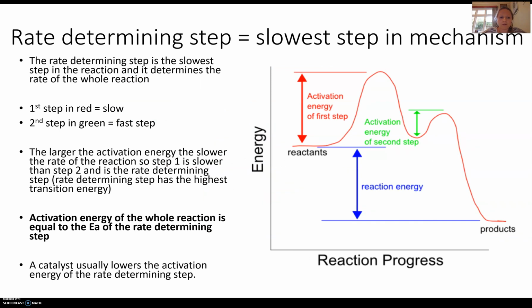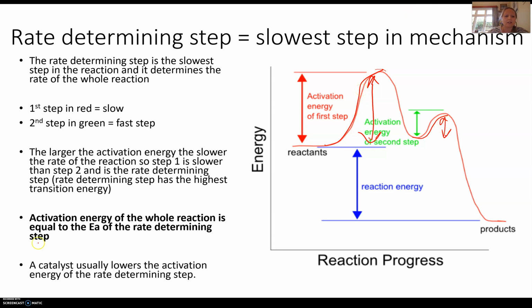It's different to what you've seen before because this is a 2-step process where you've got one reaction's activation energy and another reaction's activation energy. Now we say the rate determining step in the reaction is the one with the greatest activation energy, which means it's the slowest step. Okay, so you can see here the activation energy here is far greater than it is here. So the rate determining step is this first hump. Okay, so step 1 is a much slower reaction than step 2 because the activation energy is way bigger.